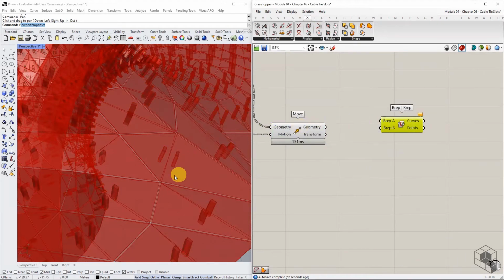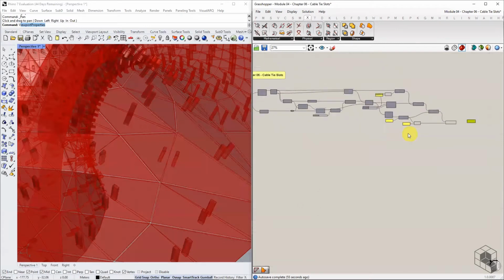Extract the face boundaries on each triangular mesh face, and create a surface from it.